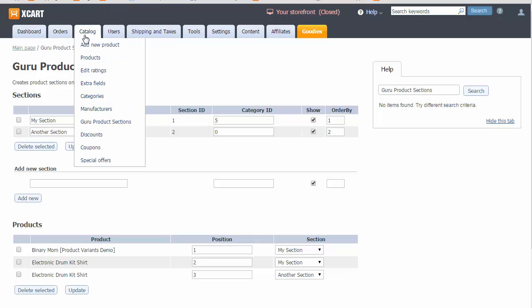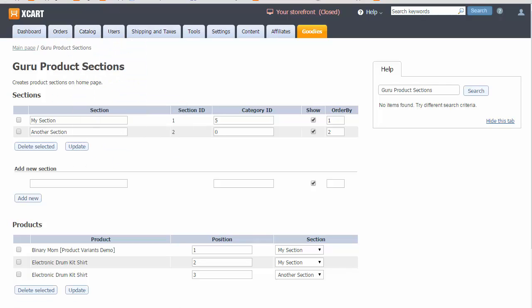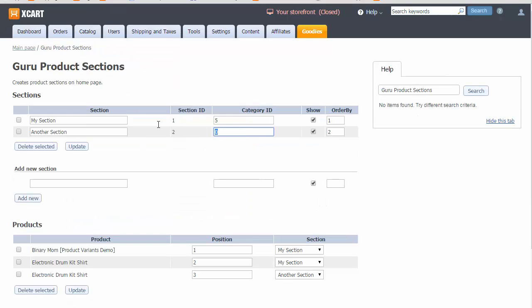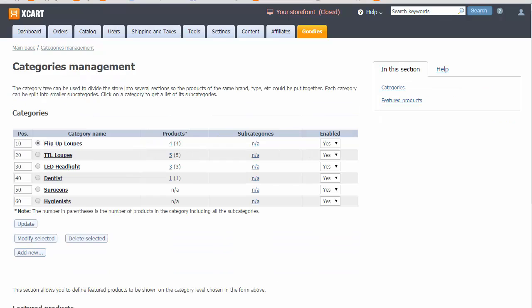Okay, so let's go shopping for a category ID, because I do want both of these to have category IDs. Let me explain while I'm doing that. Okay, I've got a category ID of 3. I can just tell that by hovering over this. It tells me at the bottom what the cat ID is. So what it's going to do is show all the products that you've assigned to the section, and it respects the positioning and all that. And then it's going to pull more products from the actual category that's been assigned to it. Now, if you don't want to assign a category, you don't have to. That's just an extra feature of this module. Okay, so let's go look and see how it works on the front side.